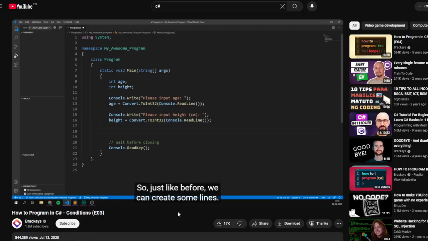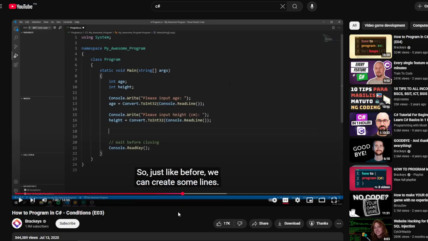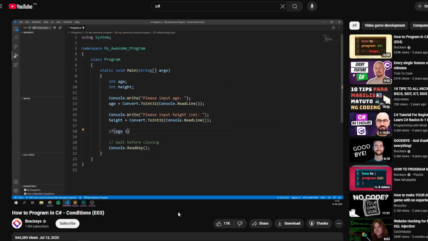So just like before, we can create some lines. If less than 180. And so we can check if age is greater than or equal to 18.